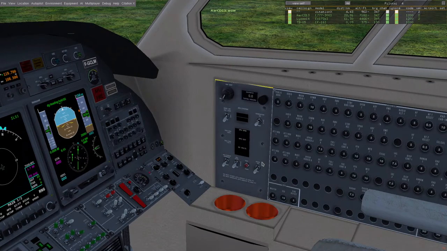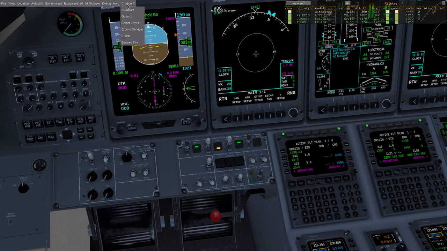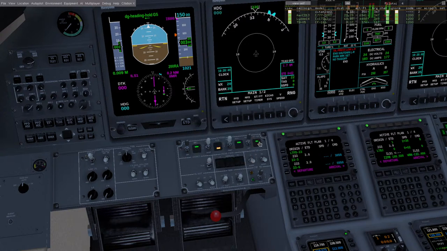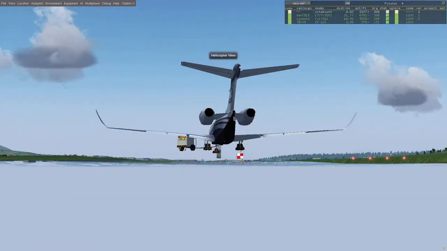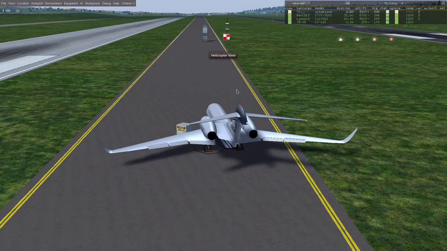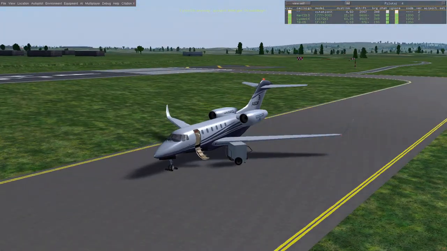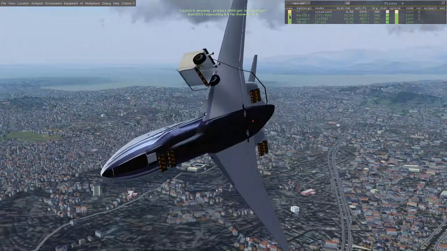Also, I technically have to start the APU and connect an external power box, but it's fine. External power and gear chocks. Need to connect that. And shut off the ignitions on both sides. And last thing, drop the door. It's a business jet. And if you haven't got 3D buildings, I think there are some in the airport area. Yep.